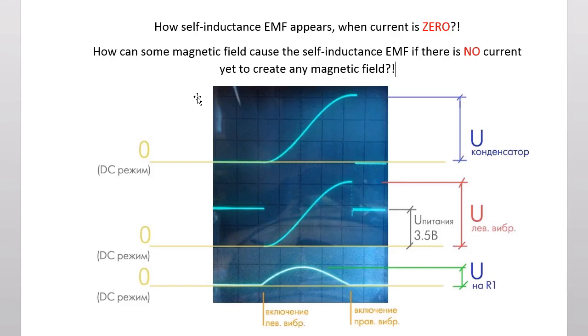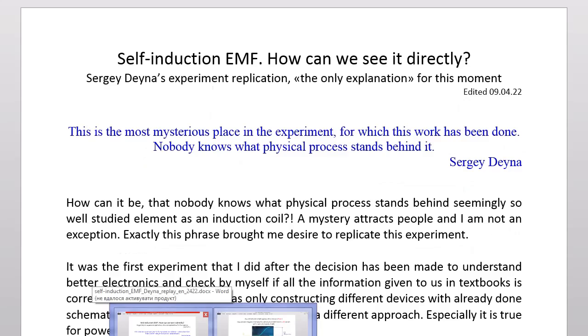So the self-inductance EMF is a very interesting subject. It's kind of a mysterious subject, and this experiment will show us in a very practical and easy way how to see this EMF directly, not with the help of current or some magnetic fields or something else, but see it clearly and directly. So let's start.